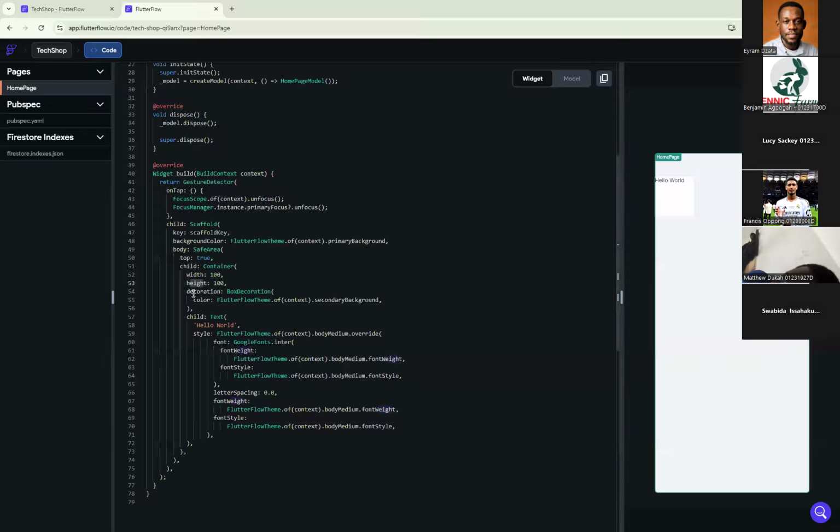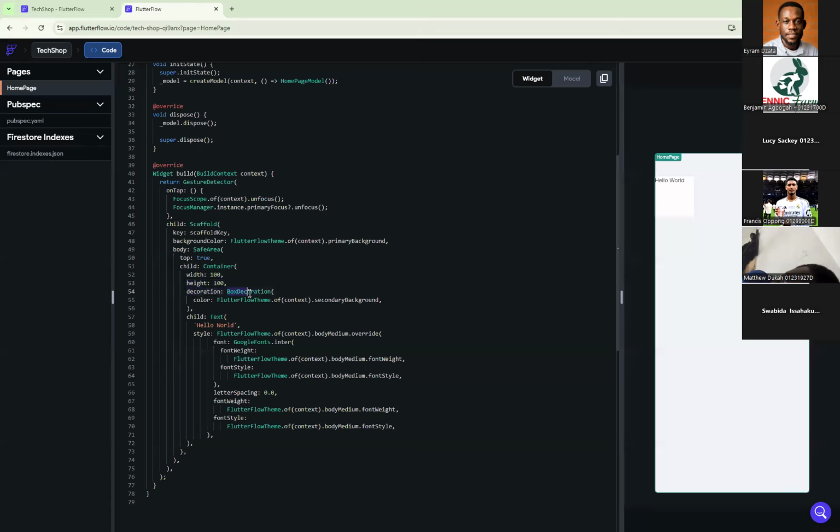So if we look over here, the main property under the decoration, which is the decoration box, the property that's being used here is color. Now, when we take the container child, the properties used there are the width, the height, decoration.